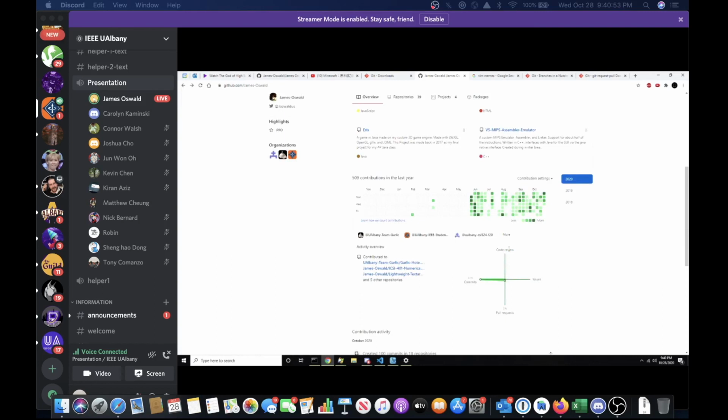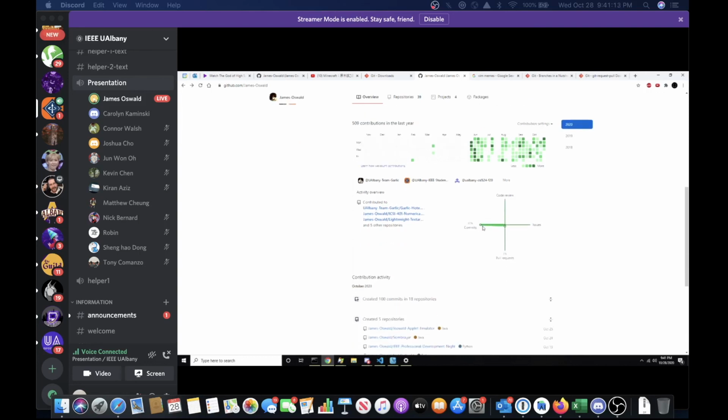This down here shows what your primary activity is. I honestly don't like this because personally, everything I do is commit and pull request. You can see 97% of my activity is commits. But for people who are more active, they do a bunch of code review, they create issues, they create pull requests. I primarily, of course, do commits. And this also shows you what you've contributed to.